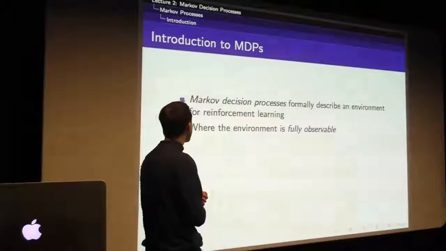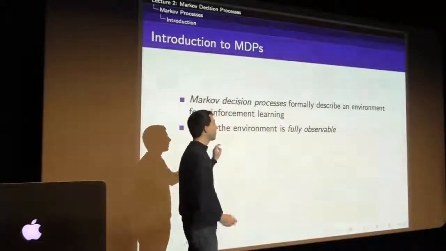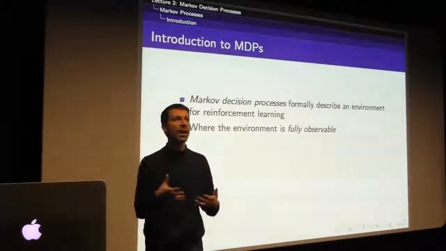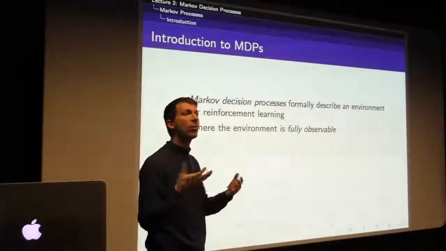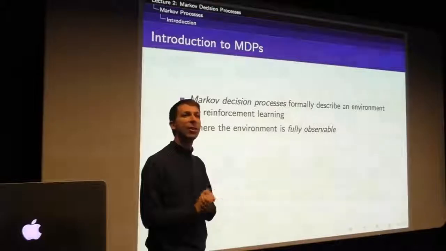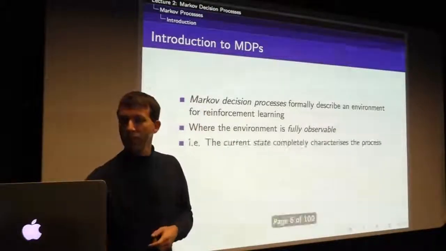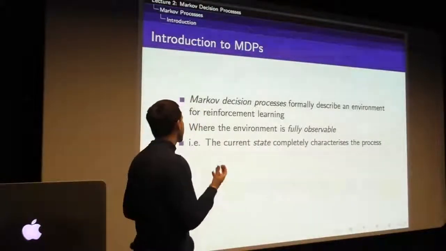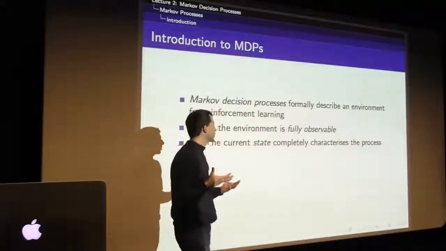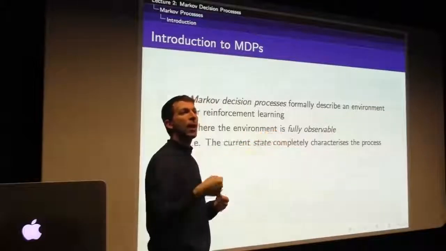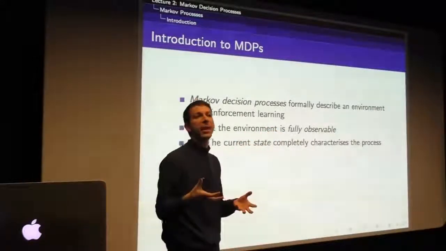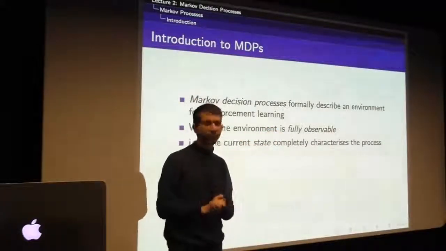In this case, what we're going to start with is the nice case, where the environment is fully observable. So we're told the state. This is the case where we see everything there is to know about that environment. All the relevant information is presented to our agent. Nothing is hidden away. One way to think of this is that the current state that's given to the agent completely characterizes this process. The way in which the environment unfolds depends on some state, and we're told that state. We know that state. It's fully observed.